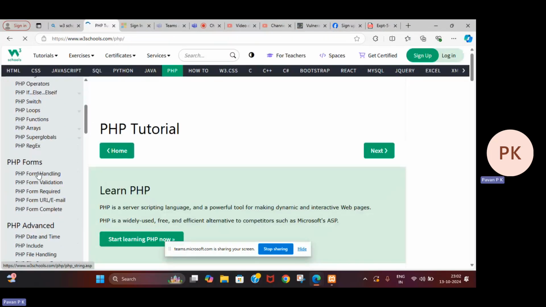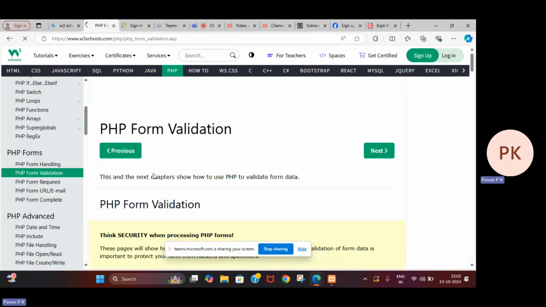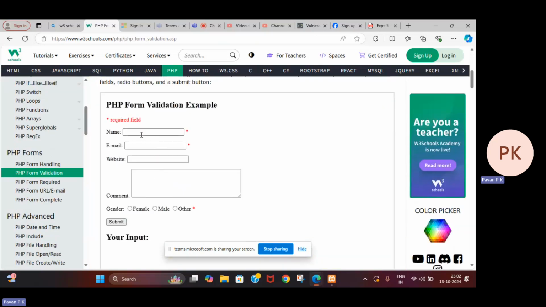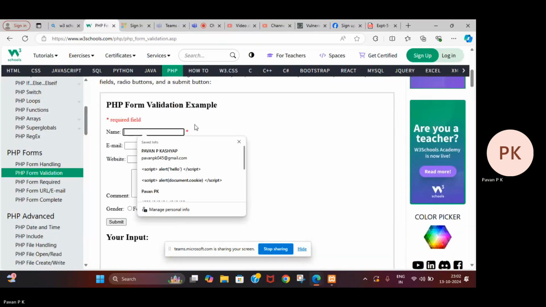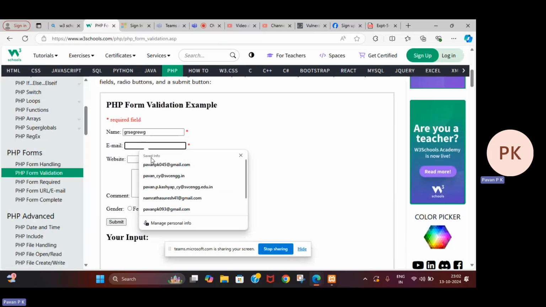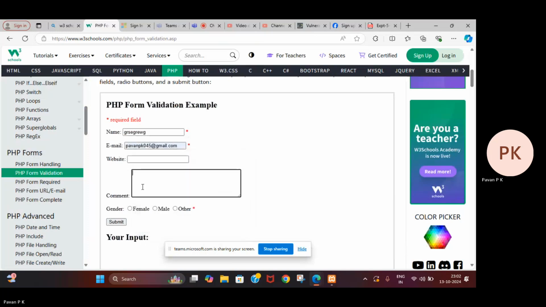What should be there for form validation, what it should have. See, if this is a form, now I will give like this. The form says only letters and white space allowed.